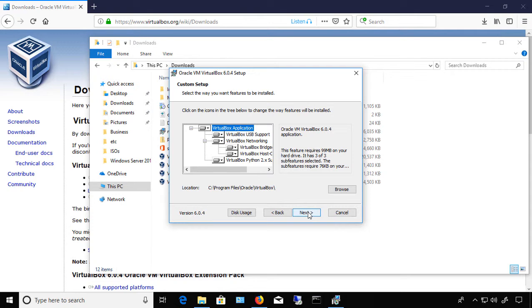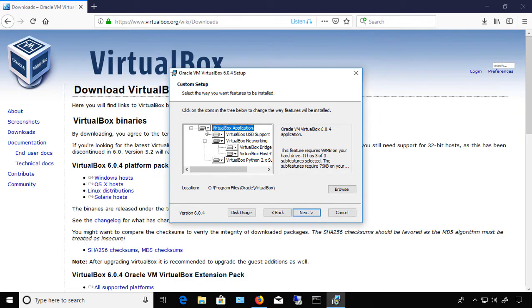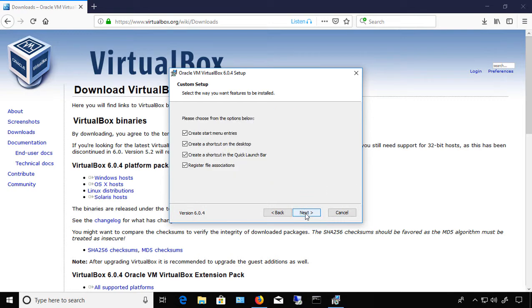Click Next. And when we get to the custom setup, make sure you hit the drop down and choose Entire Feature will be installed on your local hard drive. So that way any sub programs will also be installed. You won't have to go back in and reinstall them later. And if you want to browse to a different location, you can click the Browse button, but I'm just going to choose the default and click Next.